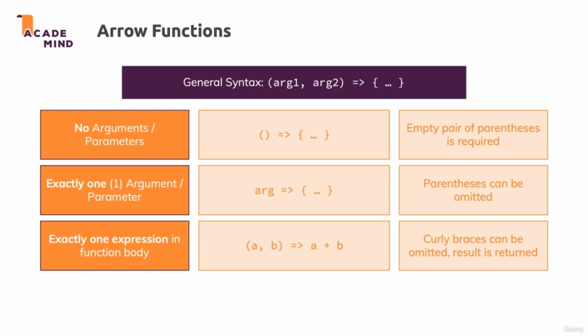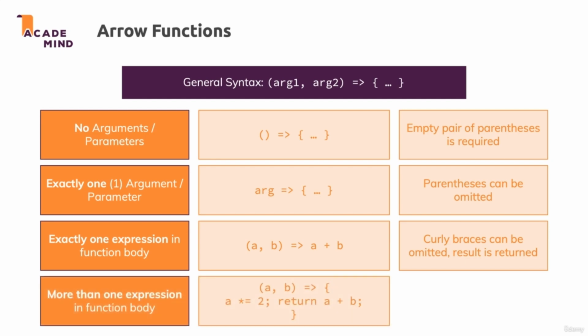If you have an if statement in there, so anything which wouldn't work after a normal equal sign, that won't work here as well. So if you have more than one expression in the function body, you have to add curly braces, and of course you would write this over multiple lines. I'm just running out of space on this slide, so you would write your code as normal in the other functions as well. So the curly braces and a return statement, if you need one, is required. It's not implicitly returned, and you can't omit the curly braces.